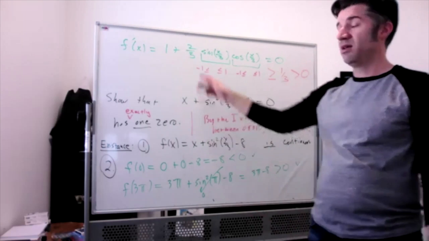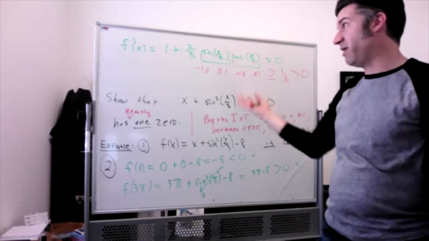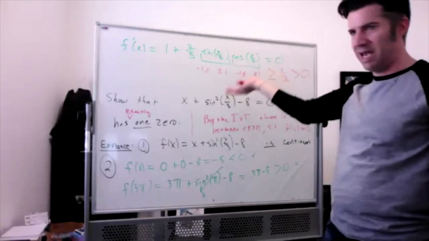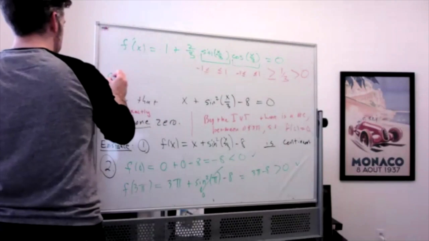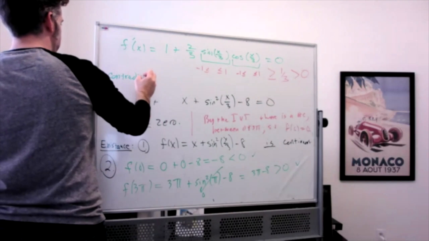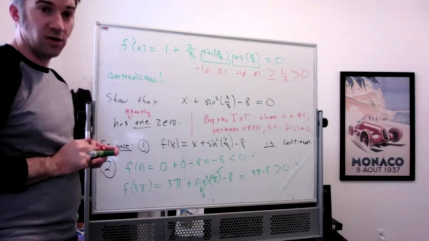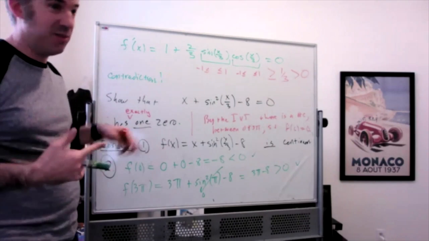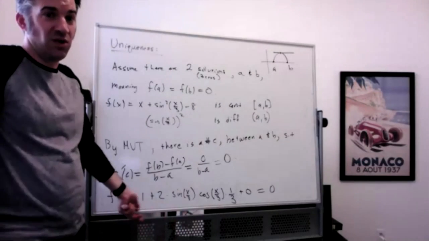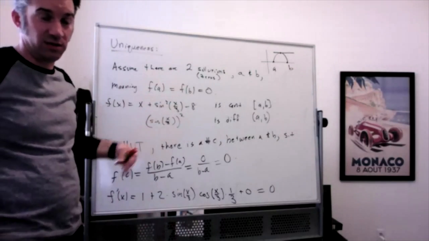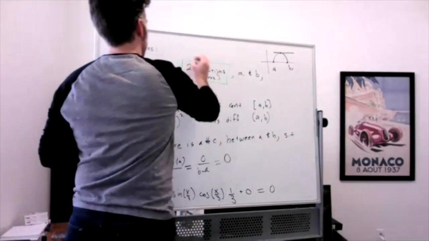So the problem is the mean value theorem says that this has to be able to equal 0, but our math sense tells us that this can't be equal to 0. So this is what's called a contradiction. We have contradicted something that we know to be true. And so our original assumption, that there are two solutions, was the only thing that could have been wrong, because everything else we did was logical and correct. So this is not true.